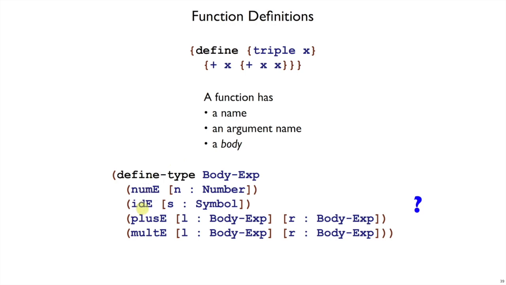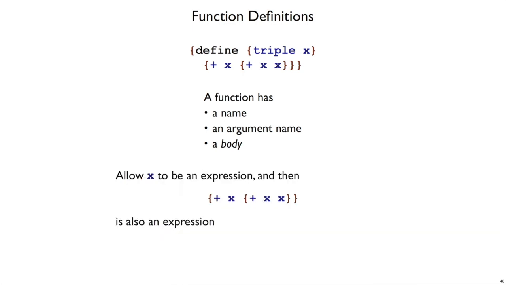This strategy of defining body expression will work just fine, but it's awkward that body exp and exp look so much the same, and it's not going to pay off to keep these two things separately. So even though we didn't have variables before in our expressions, it's going to be nicer to just allow identifiers or variables like x to be an expression, to call this an expression, and that means a function has an expression for its body. What happens when you try to use a variable name and you're not inside a function? Then we'll make the interpreter produce an error. That will turn out to be more convenient in the long run.